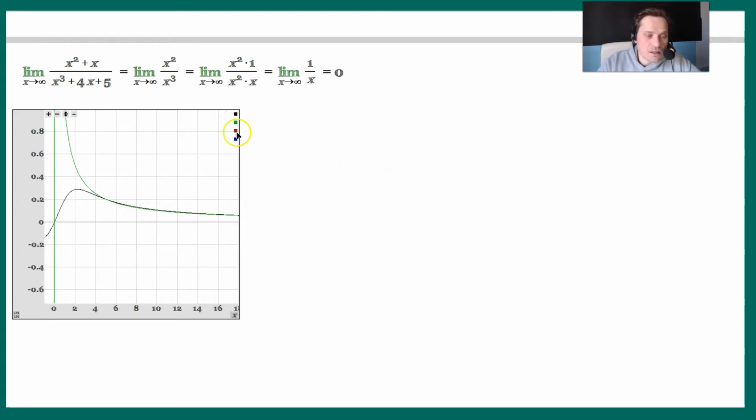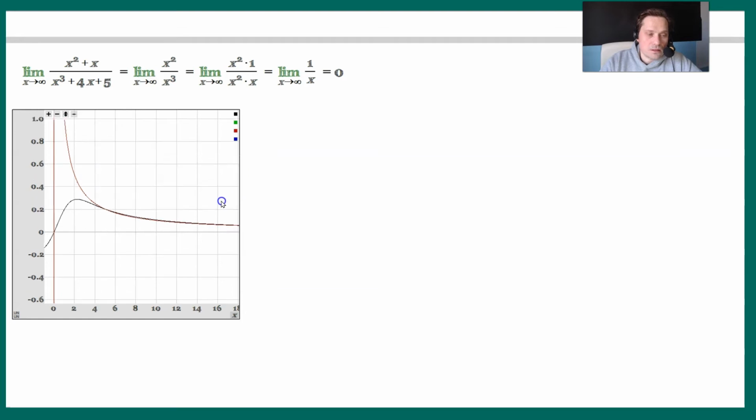Look at that last stage in the graph, in other words. Take a look. I'm going to do this one in red. Just graph 1 over x. And if you look very closely, right here, where it matters is here. The values are about the same as x goes towards positive infinity. So I began with this pretty complicated looking expression, x squared plus x over x cubed plus 4x plus 5. I dropped x and 4x plus 5. That gave me this. And I saw by using my graph that when x goes to infinity, this here and the original can be used interchangeably.